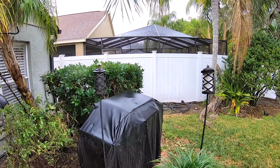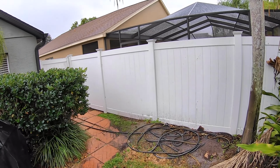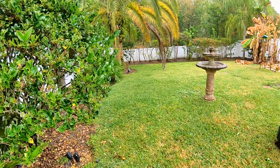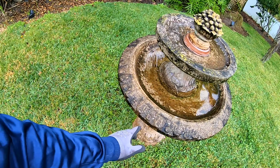The fence itself back here is not bad. We're gonna hit them with the 4% mix still. Got these bird baths we're gonna be doing. This one right here, and there's a little one over there. But this is what it looks like now.